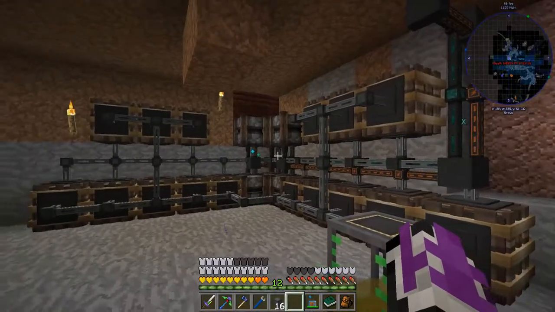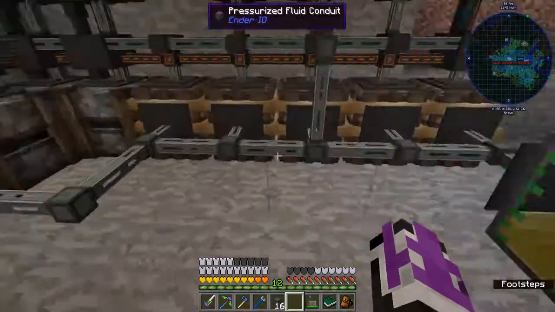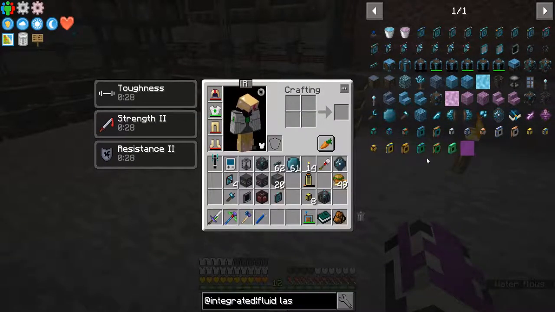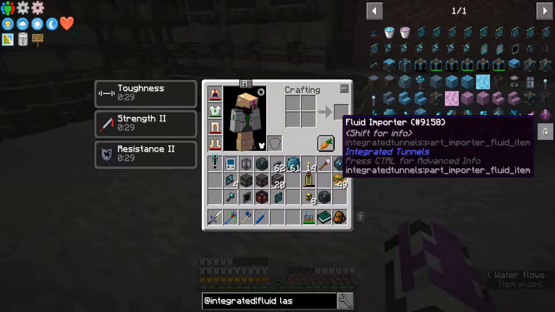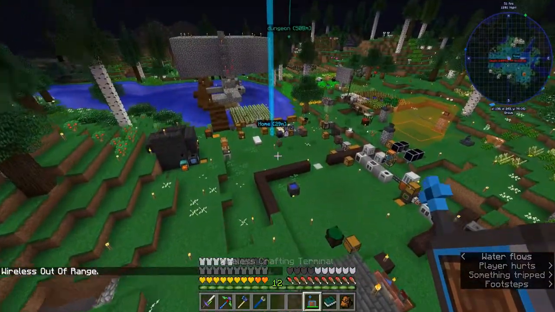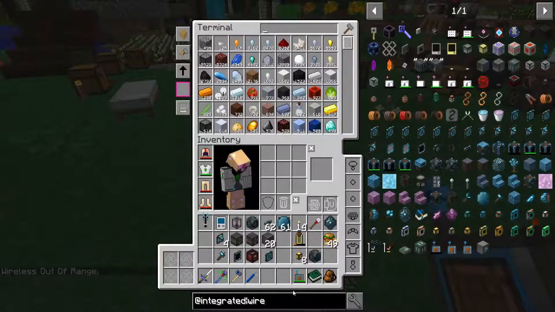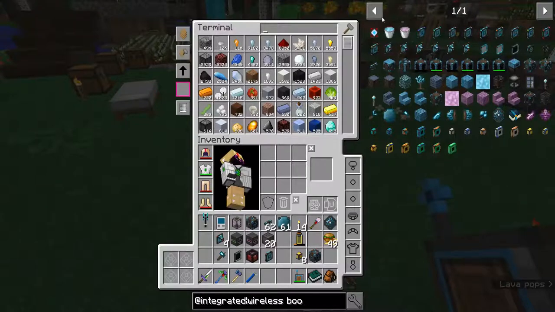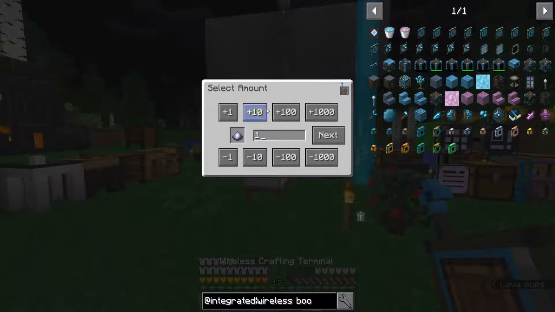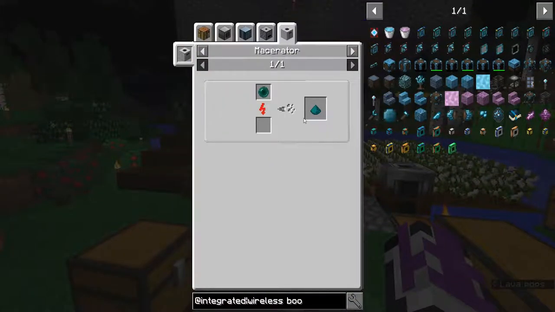Okay, so I've hooked all of these fermenting barrels up to a basic fluid tank with these conduits. It was a lot easier than the other one was. So did I really only grab fluid interface? And I didn't grab fluid importers or exporters or nothing. Wait. Okay. What does a wireless booster card cost? Fluix dust and ender dust. Fluix. I'll just make 20. And then ender dust is one ender pearl and a macerator.